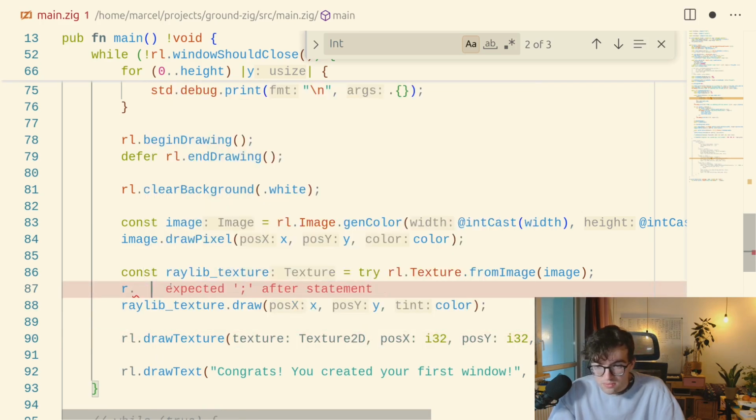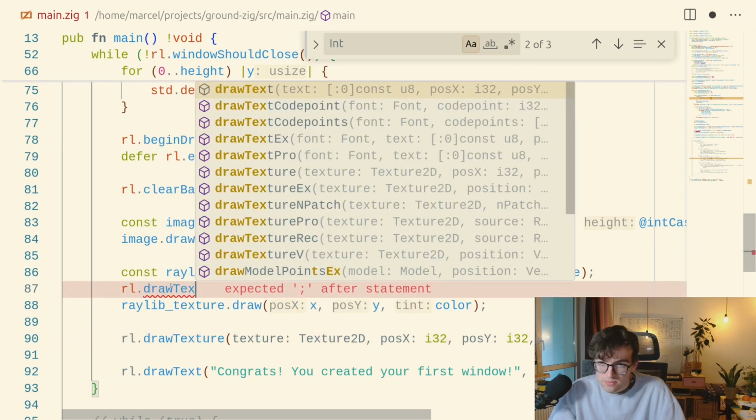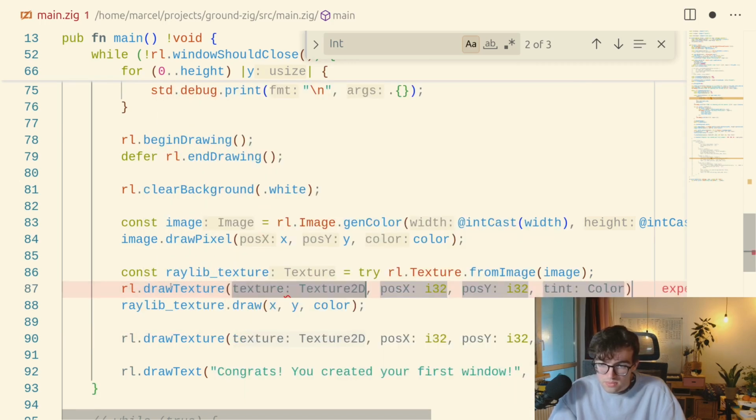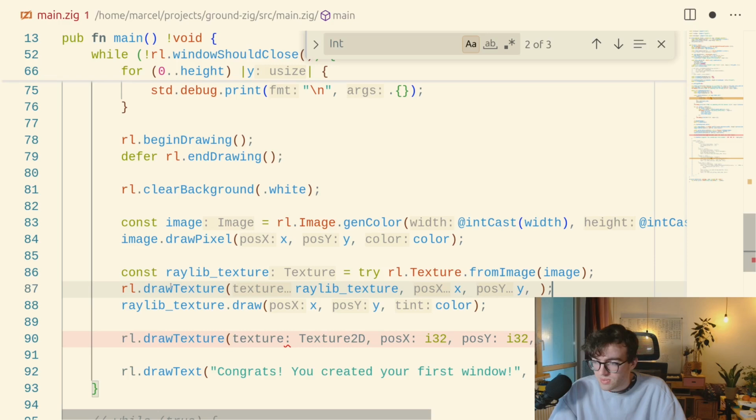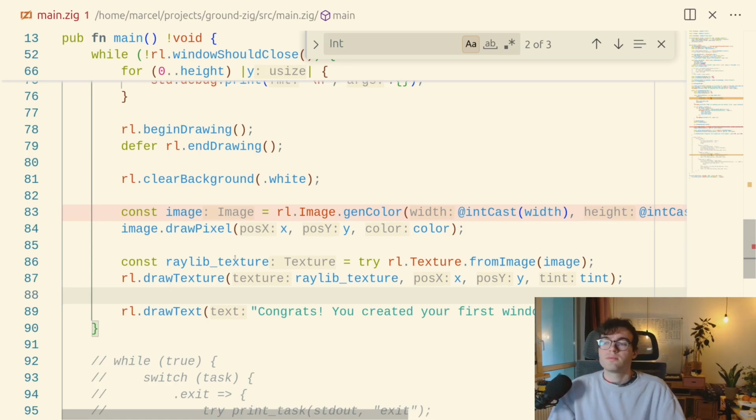Okay, we can create a texture from an image though. And then we can draw the texture. But that is a texture 2D. Oh man. And no tint, I guess? I don't know. Okay.